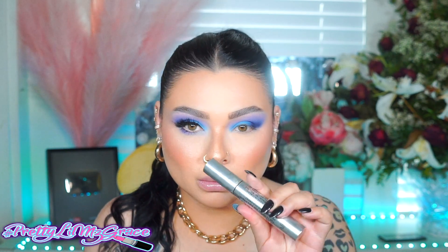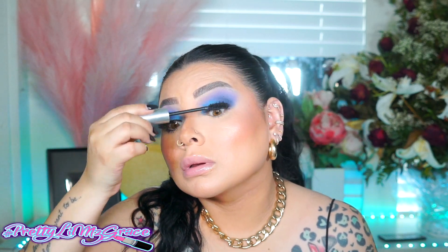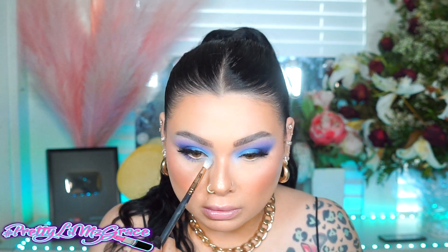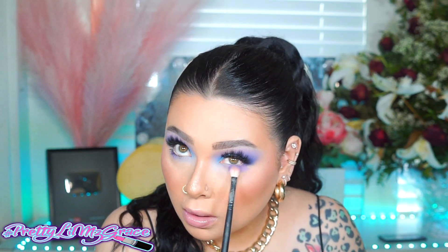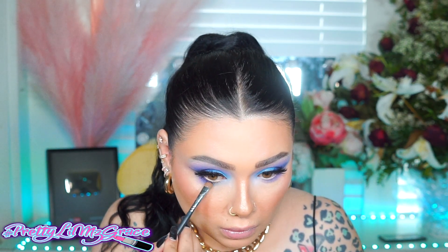As you guys can see, I'm just blending away — it was an easy look. Then I'm going with my mascara, I believe this is from Milk Makeup. I'm going to use this liner — I have no idea who gave me this liner. My lashes are from Bold Face, I'll list everything down below. I like to make sure the outer corners are sticking up because it gives me that cut eye. Then I'm going with a silverish color and applying it in the inner corner, then using that same shadow on the bottom lash line, and the lavender color in the bottom outer corner.